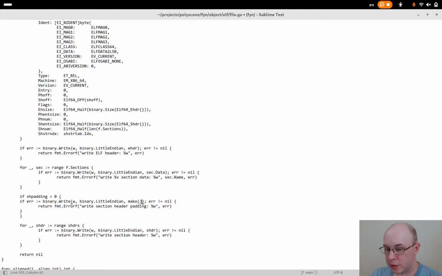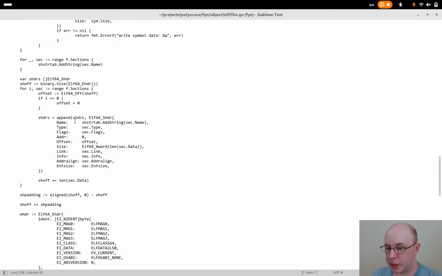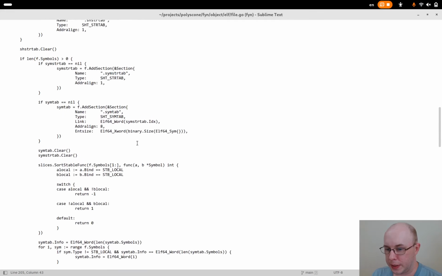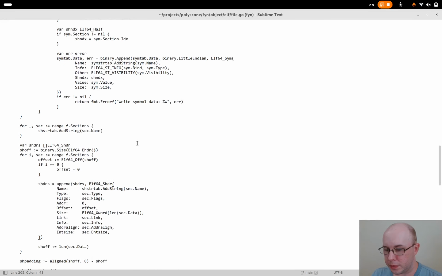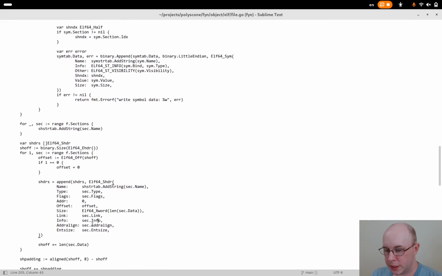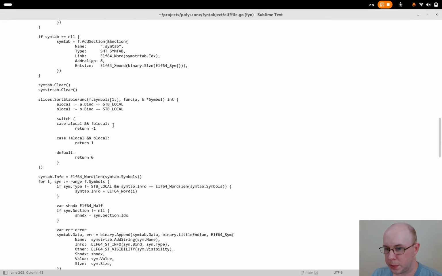Here we'll basically just make a byte slice of section header padding, and that can be written before we do the section headers to make sure that they start on an 8-byte alignment. And that way I don't have to pad all of the section data for no reason. So I think the rest of this should be okay.